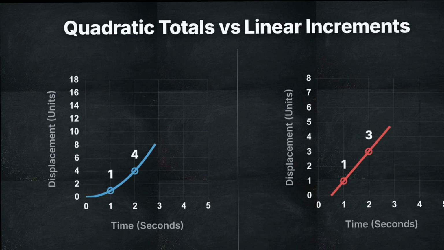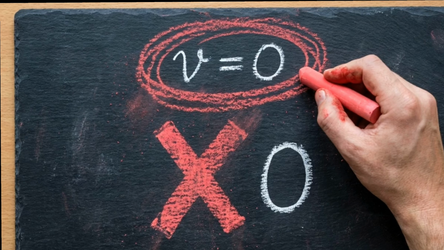The positive vertical gain is perfectly countered by the negative vertical drop. Because displacement measures the net difference between the starting and ending positions, our formula will yield 0 meters. The total distance traveled, however, is the absolute sum of those two phases. Failing to check if velocity reaches 0 within your target interval is the single most common cause of lost marks on nth second questions. The second major constraint is the nature of the acceleration itself.